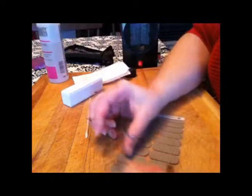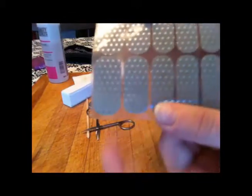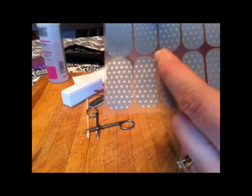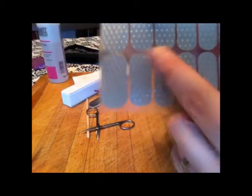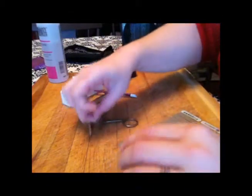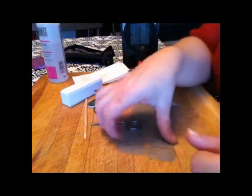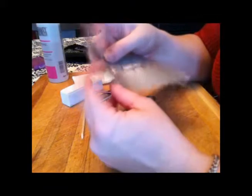It makes it a little more flat, and I'm going to hold it up and hope that you can see the difference. Here's my trimmed side and here's my standard side, and you can see how it's just a little less curvy. I found that it looks a lot more like it's shorter, like it's grown out a lot more, if I don't do this, and I really like them to go flush with my nails.